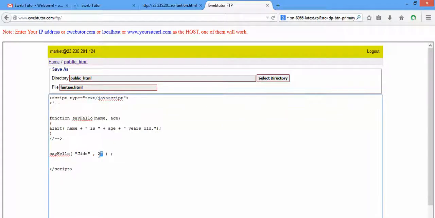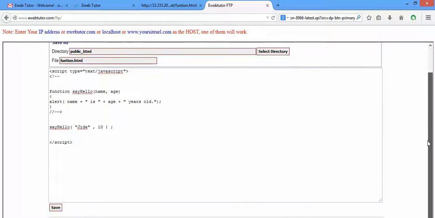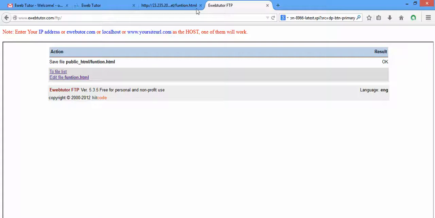and inside the parameters, the age is the second parameter, because when you declare the function, the first parameter is the name and the second parameter is the age. So whenever you want to call the function, the first parameter should be your name and the second parameter should be the age of the person you want to pass inside the function. So I can say this one is 10. So right now, if I save this, I will have Jide is 10, because our name will now be Jide and our age will now be 10. Jide is 10 years old.